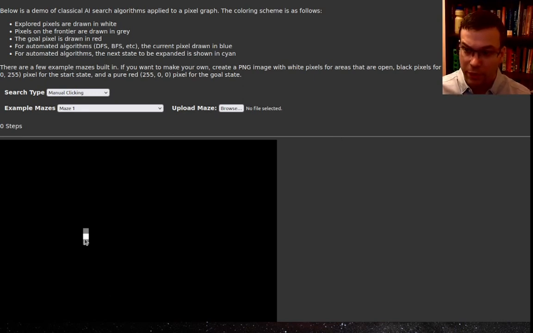And so, for example, let's say that I'm in this graph in the 2D plane. Each vertex here is going to be depicted by a pixel, and I might be connected to adjacent pixels if they happen to be in this graph. You could think of this like a maze in 2 dimensions that I'm exploring. I'm going to show here in white the pixels that I've explored, and the ones in gray which are connected to vertices that I've explored but that I have not actually walked to yet. So in white are the ones that I visited, and gray are the ones that are on what are called the frontier.